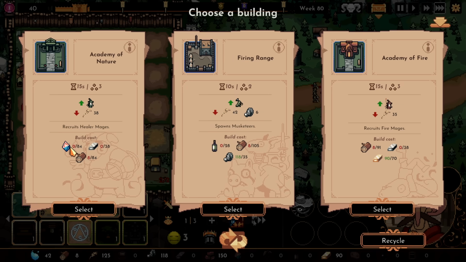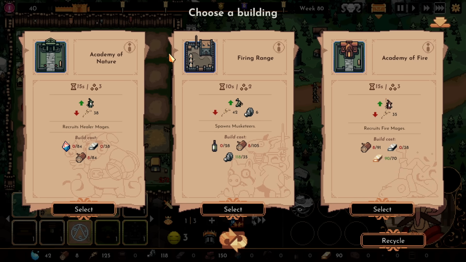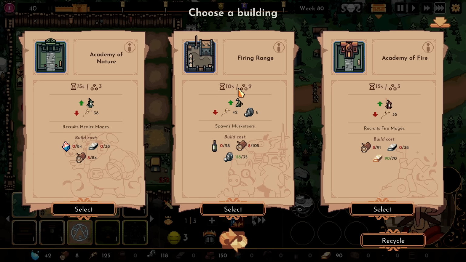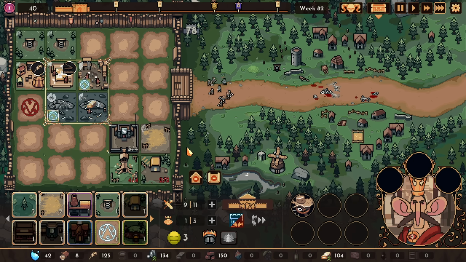So these would be healer mages. We couldn't get them now, but they would give me healing. Let's see. Heal 19. Damage dealt by arcane troops for each fire mage on the battlefield. Attack speed of champion troops for each musketeer on the battlefield. So this would give me 2. This one's within the realm of me being able to actually get. So let's grab the academy, I suppose.